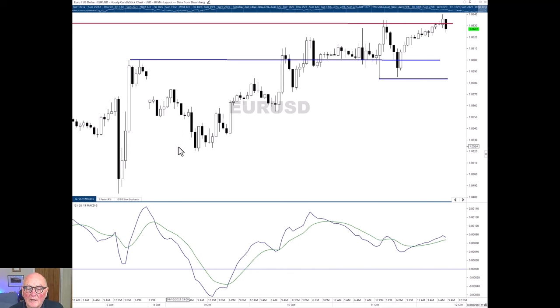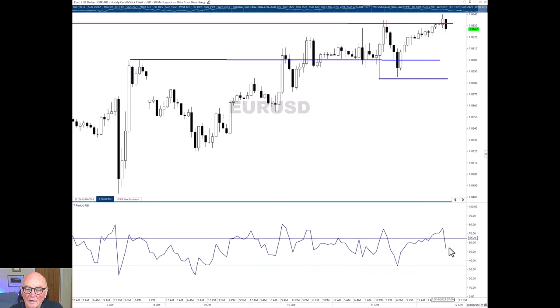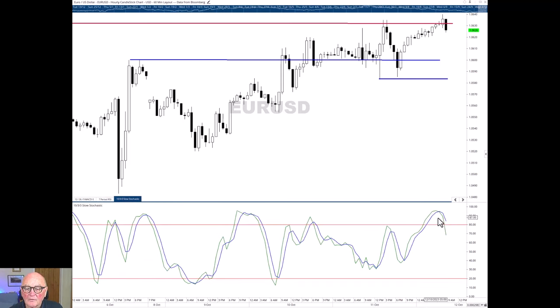Zooming in to again the hourly chart but just the last few days, we see how we're tackling and struggling with this 106.30 level — this long-term resistance. No real surprise that it should reverse in this way. It's pushed up hard against it, we've had a series of higher lows, it's nice and strong, and very well supported if necessary at 106 — the round number — if the pressure lasts. Looking at the indicators: the MACD is positive, on this last bar it's come a little bit towards the signal line but it's still above it. The RSI has given a sell signal by going down through 65 from above. It doesn't mean the uptrend is over, but it does mean that in the short term we should ease back a little bit more. And the stochastic is giving the same message.